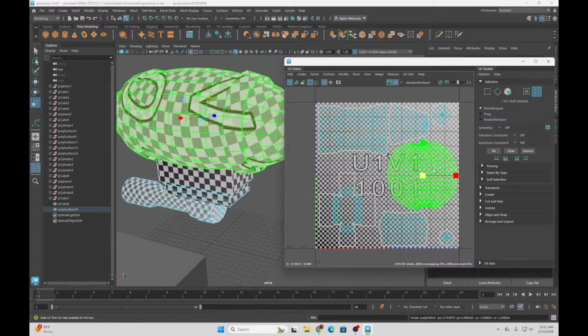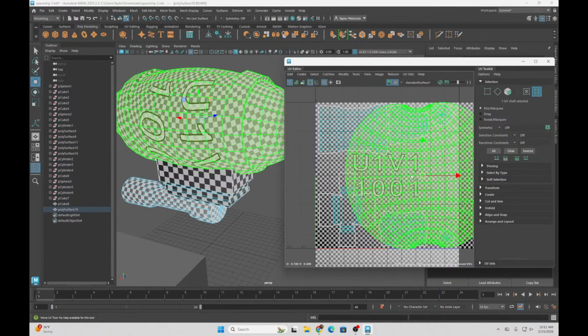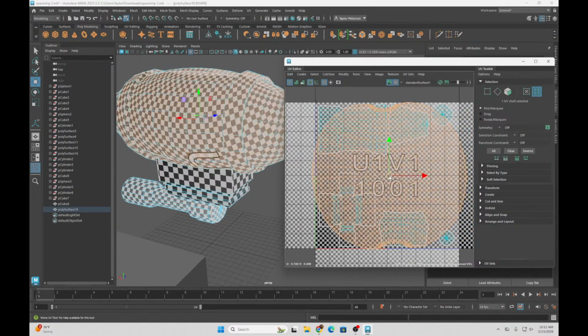If I make this balloon part really big, the checkerboard on it becomes really small. That means I could put a super high detail texture on it, and it's going to look great.